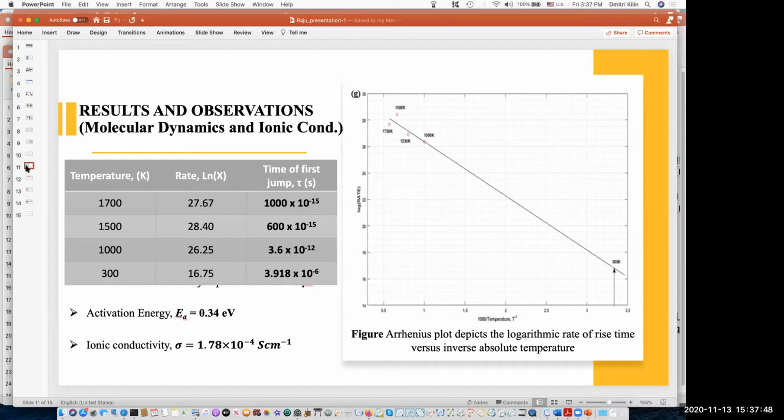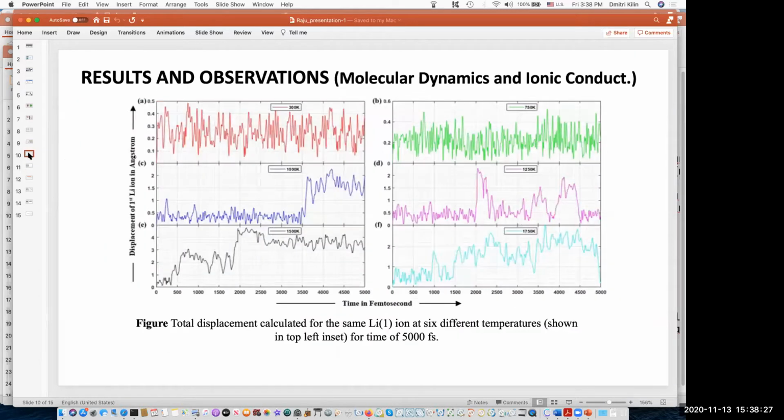So from that molecular dynamics, okay, slide 10, do you see? Actually, Dr. Strom, we didn't see the 4 angstrom movement. Dr. Davis, can you please go to a previous slide? Yes, at 1500 Kelvin, there was a movement, that is the highest movement I got for 1500 Kelvin. But when we used 750 Kelvin, we didn't see that much movement.